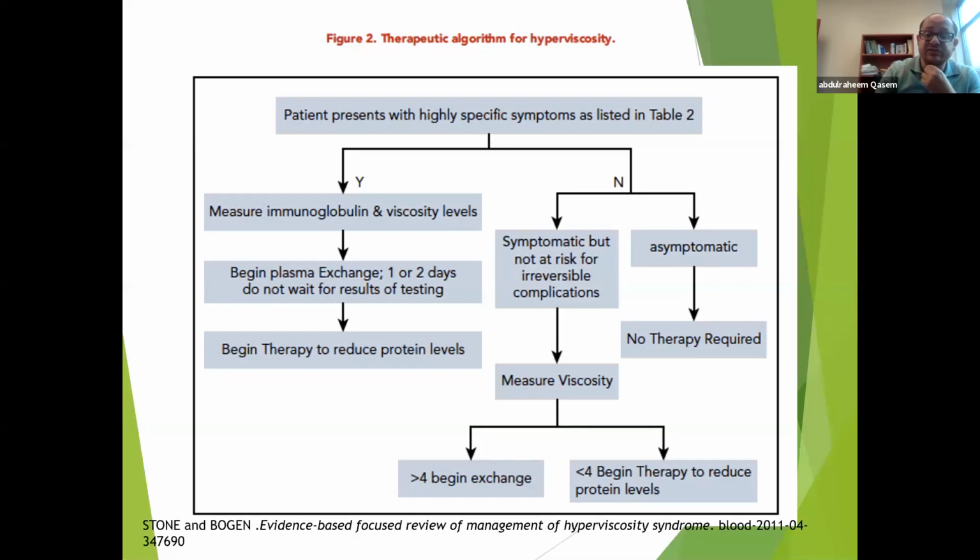So as I said, most of the time, the role of the emergency physician or a general physician in this situation is to identify the problem and then refer the patient to the appropriate person. So if you identify hyperleukocytosis or hyperviscosity syndrome, you can basically refer the patient, call the oncologist or the hematologist so they can take care of the problem as soon as possible with the resources that are available locally.